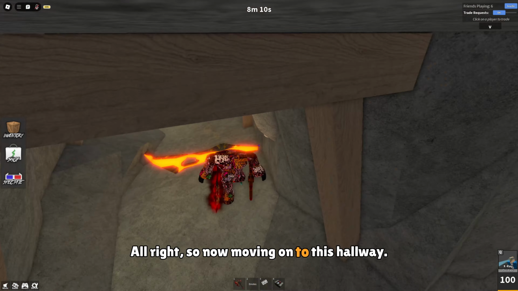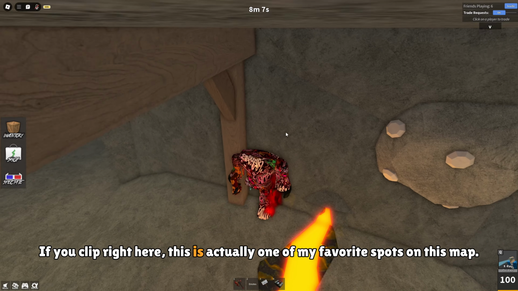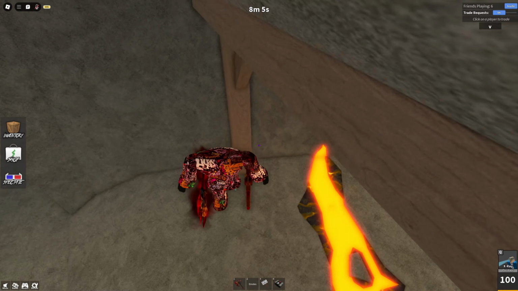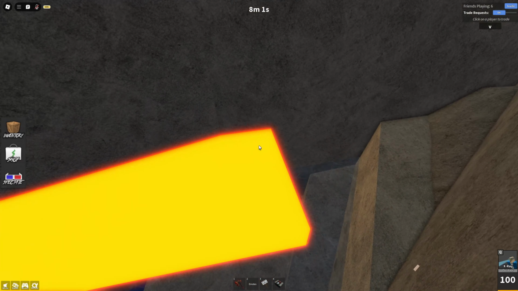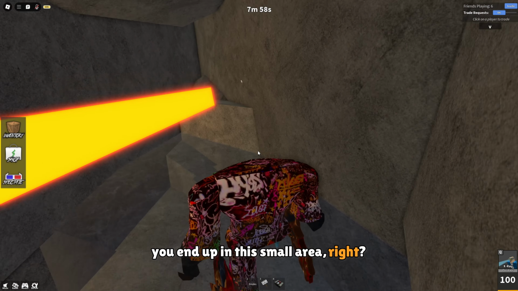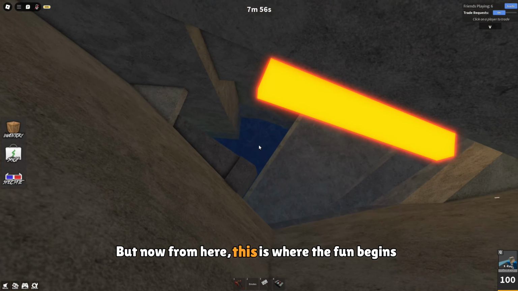Alright, so now moving on to this hallway, if you clip right here, this is actually one of my favorite spots on this map. So you clip out here, you end up in this small area, right? But now from here, this is where the fun begins.